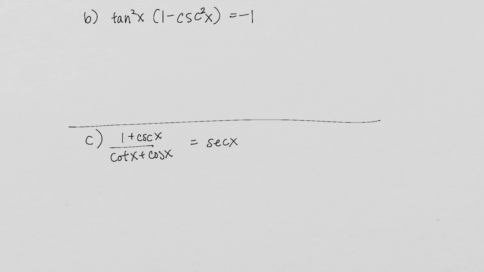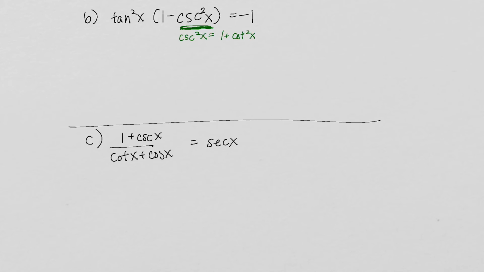Here we're trying to prove that the tangent squared times 1 minus the cosecant squared is negative 1. Again, we've got a lot of different ways to do this, but maybe I'll start by using Pythagorean identities like I did on an earlier problem. It's already in factored form, so we don't want to distribute it back out, but the identity is that cosecant squared is 1 plus cotangent squared. Right? So let's substitute it in.